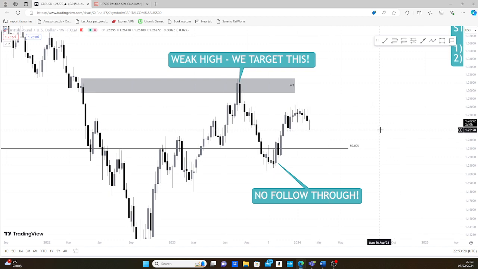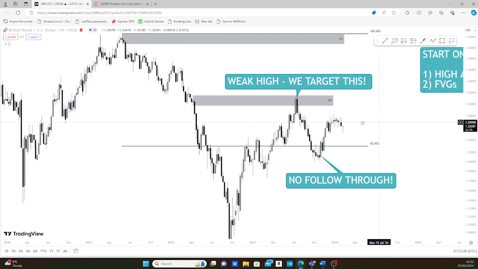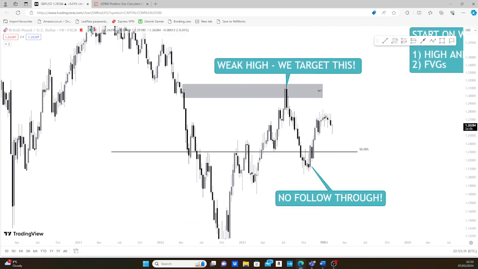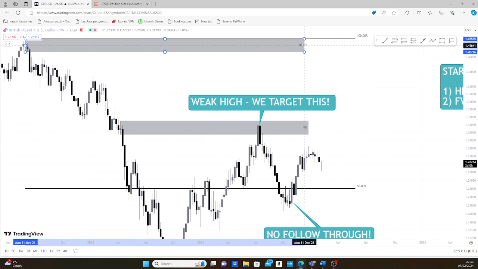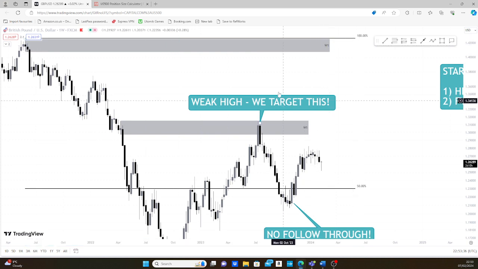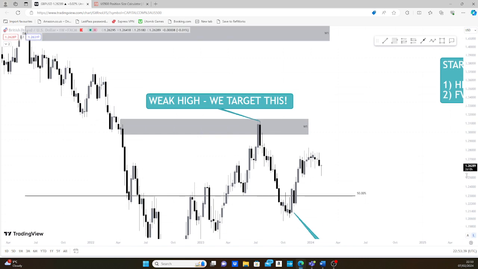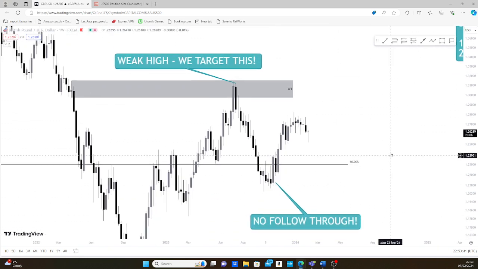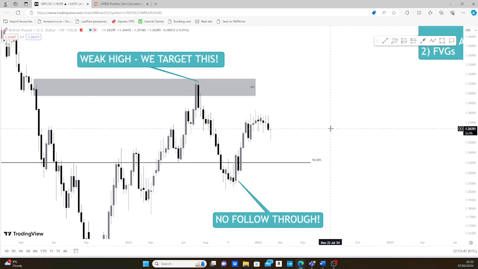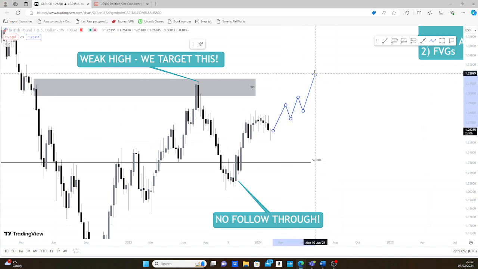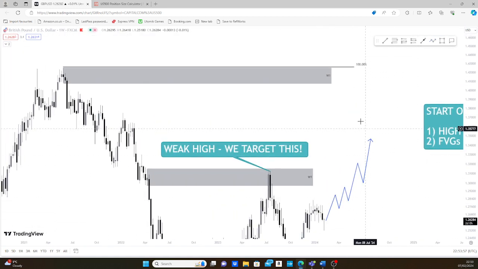Now, from the weekly time frame, we understand our overall very high time frame narrative. So what we want to understand is that yes, we're bearish in terms of our structure, but we're at a zone where price could look to rebalance inefficiencies all the way up to here potentially, but we have a weak structural high over here. So what does that tell us? That tells us as traders and as analysts, more importantly, as higher time frame market analysts, we should be looking for buys simply because we have a weak structure over here, right? So this is a general narrative of GBP USD to sweep this high and to potentially go all the way up to the POI and marked out, which is over here, right?